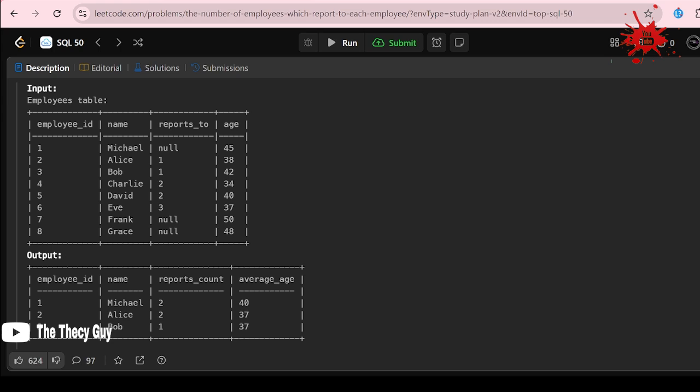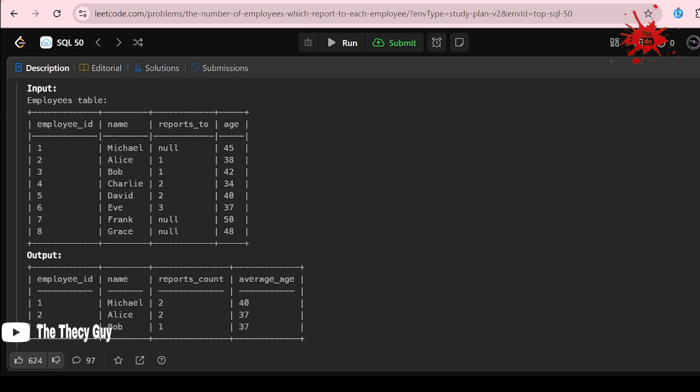So for example, what will be my answer here? ID, count, and average. ID is 1, so for 1, how many counts are there? 2 counts. The average is 42 plus 38, that is 80, divided by 2, so 40 overall.